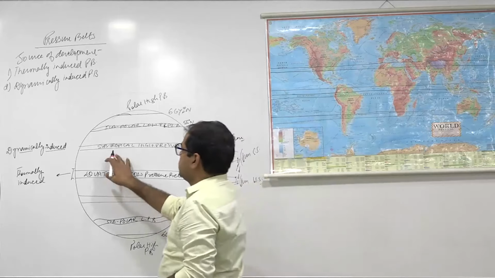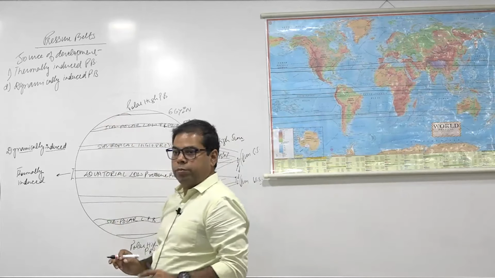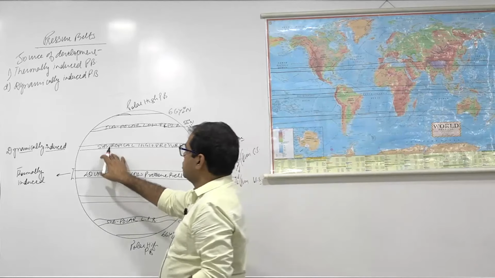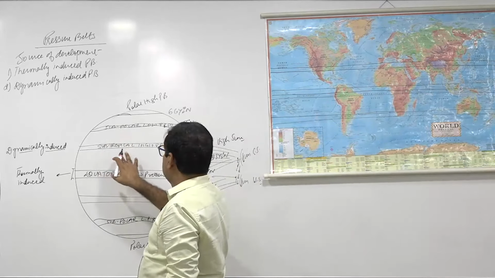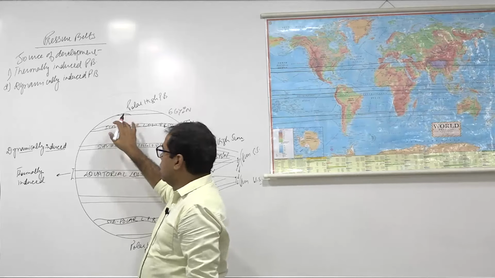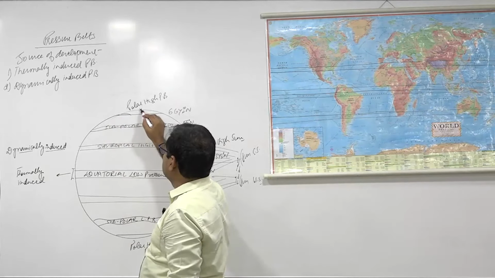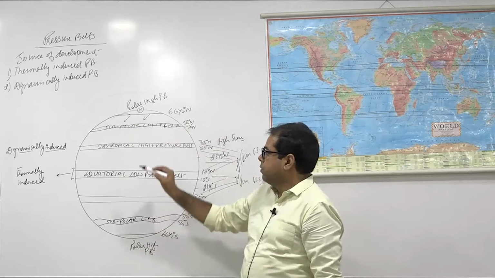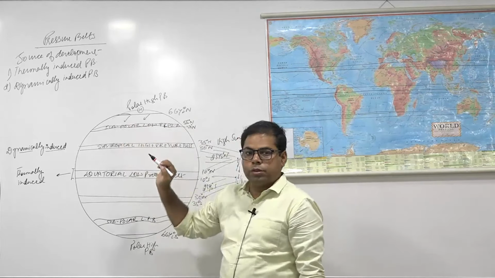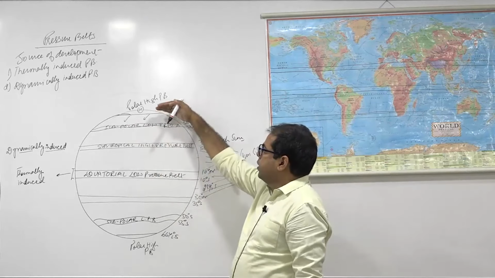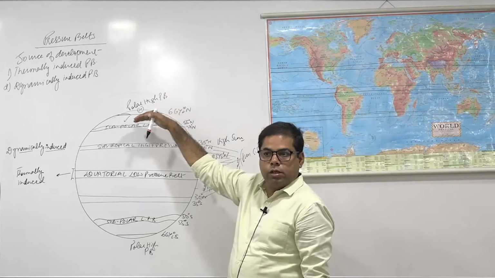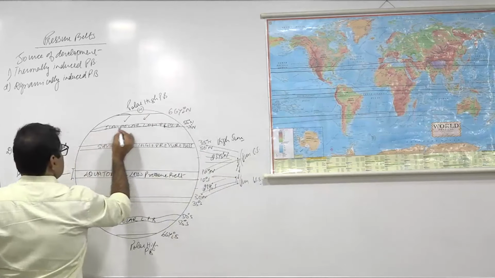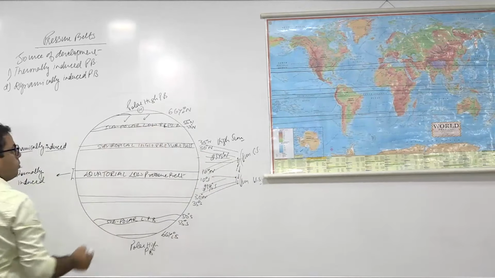Then after, in the subpolar areas, wind moves from the subtropical high to the polar low. Wind always blows from high pressure to low pressure area. So wind is moving from the subtropical high to the subpolar low, and wind is also coming from the polar high region, right? So there will be a temperature contrast, so that this belt is formed, the subpolar low pressure belt.